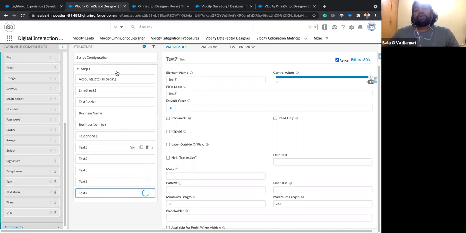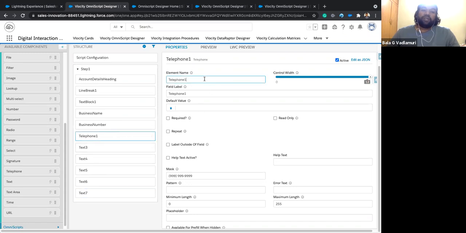Remember one thing, this is an auto save tool. Whatever you add, it will be auto saved. When you close and come back, you'll see your latest changes. You don't need to worry about saving when you make some changes, right? This is an auto save tool.